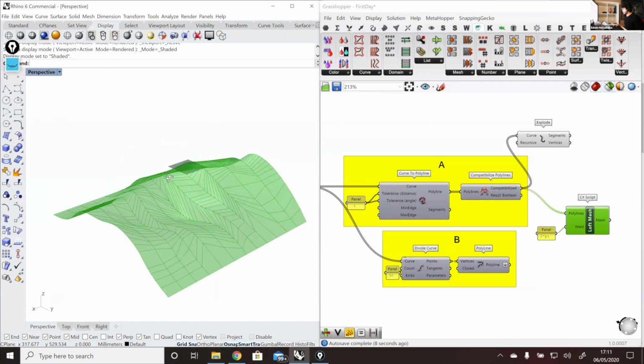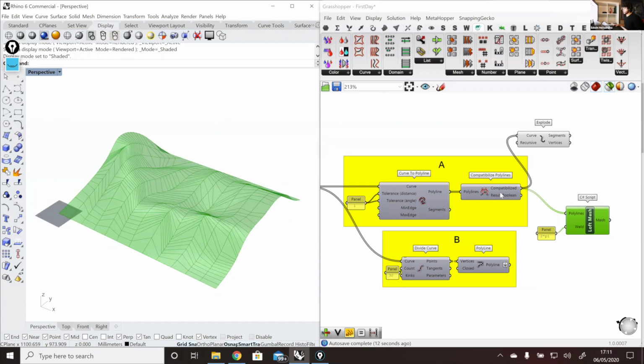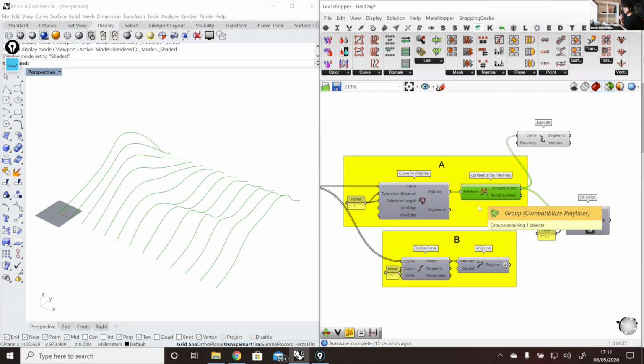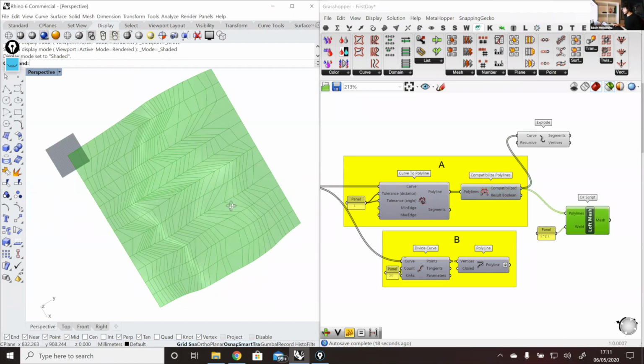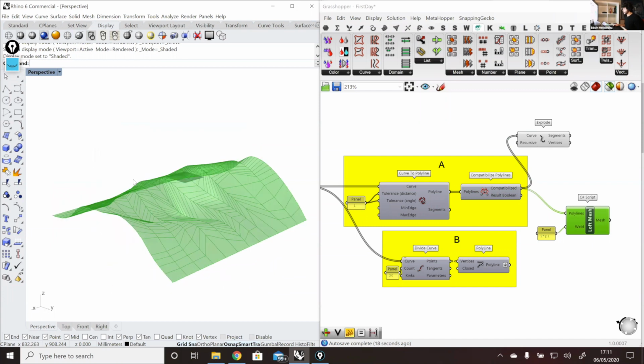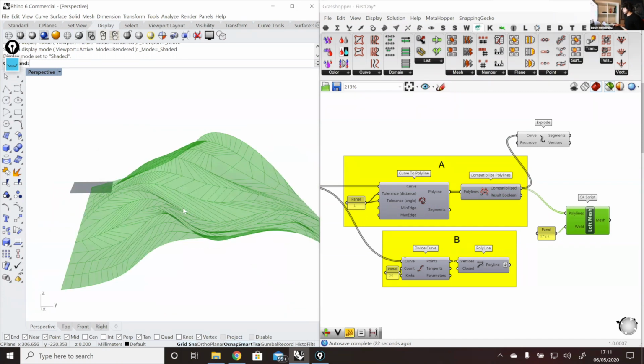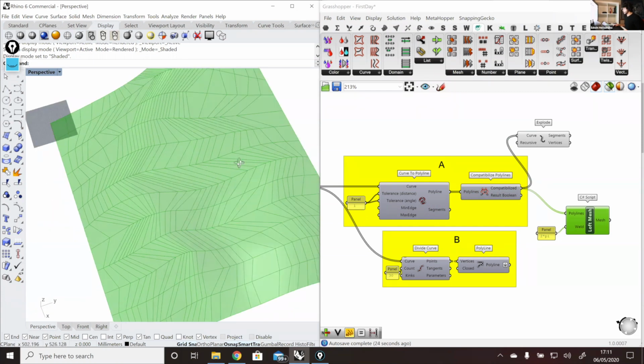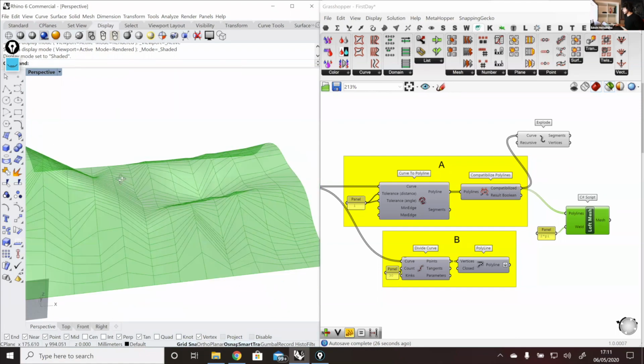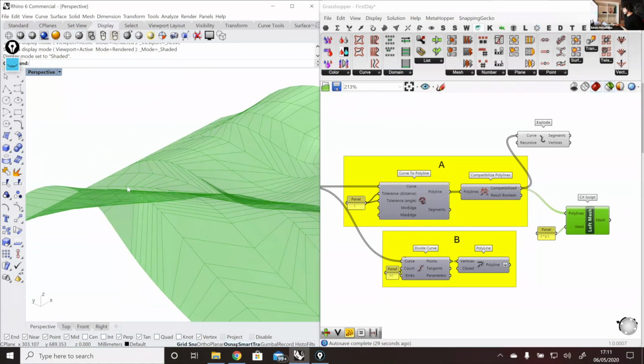So the problem of doing this compatibilize is that, again, we are not controlling where these additional points are being added, and therefore we end up with a kind of weird mesh that sometimes can end up with some problems if this, for example, starts to shift too much. If the position of my original point starts to shift too much from the next one, then we start to have some problems there.